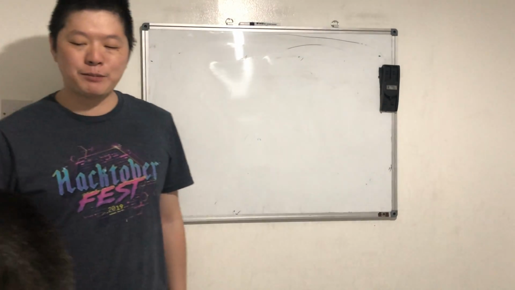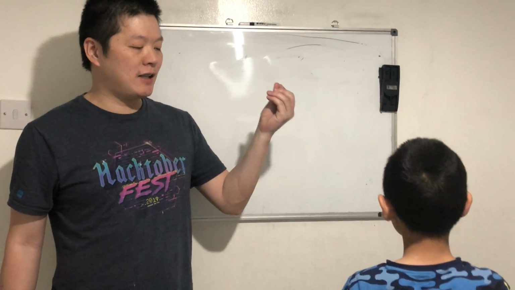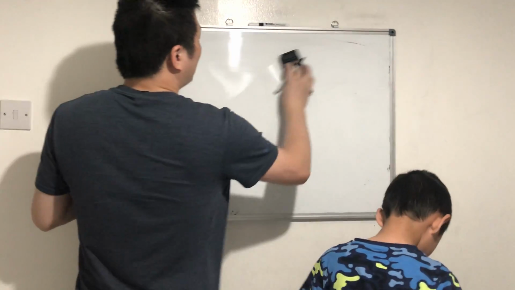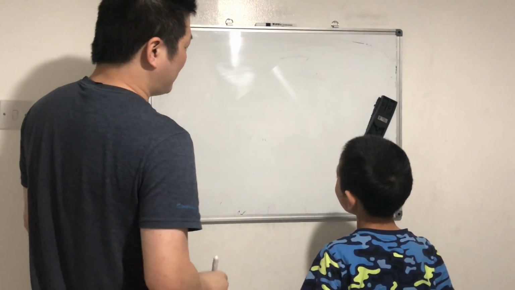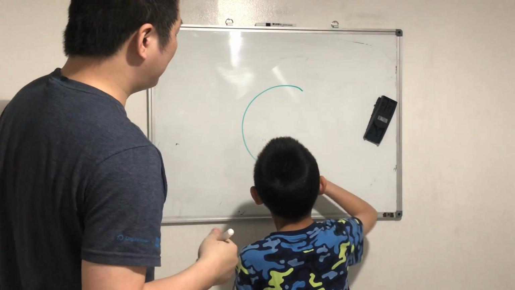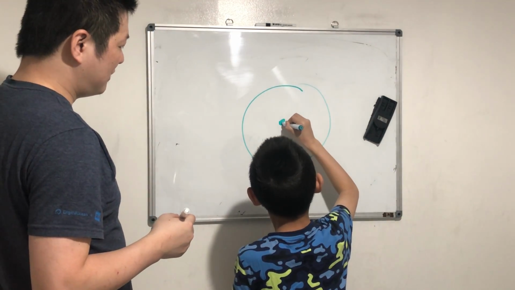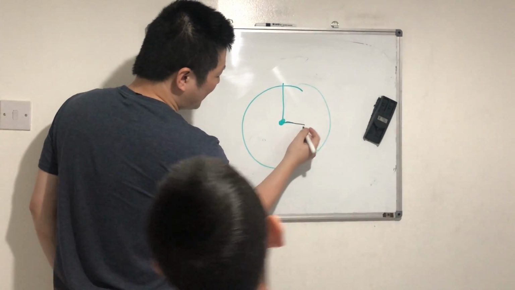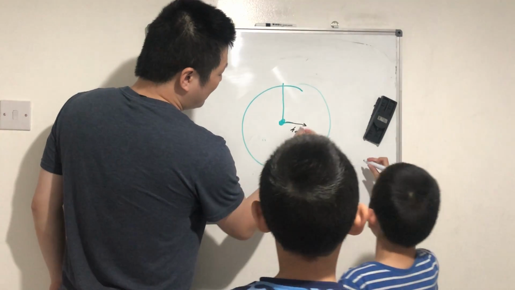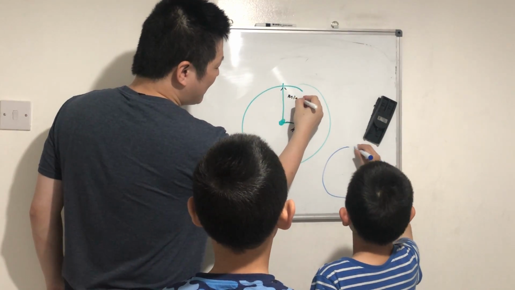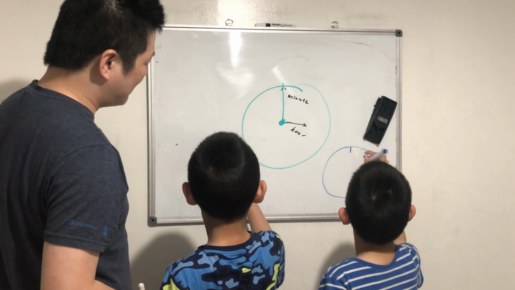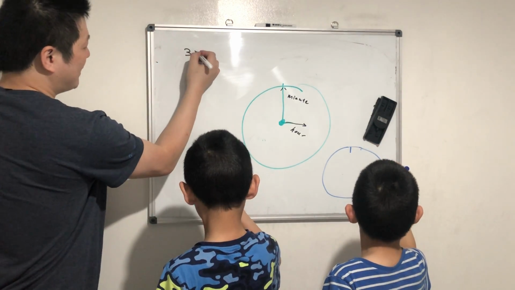Good. Okay, so today we're going to compute the angles between the minute and the hour on a clock. So how do you draw 3 o'clock on the clock? Yeah, 3 o'clock. Okay, something like that. This is called the hour, and that's the minute. How do you draw 3:30?